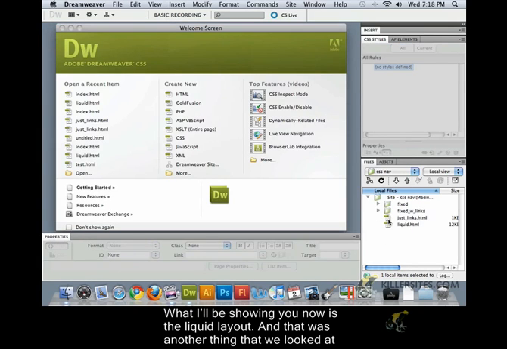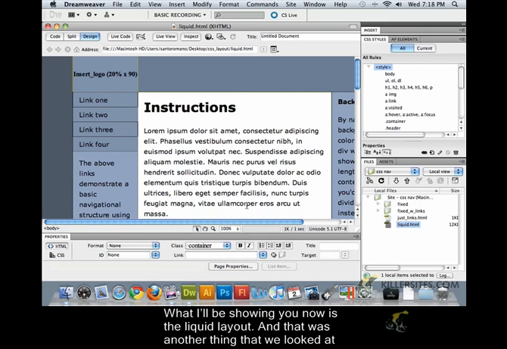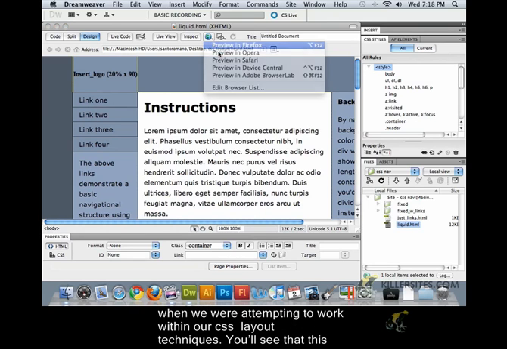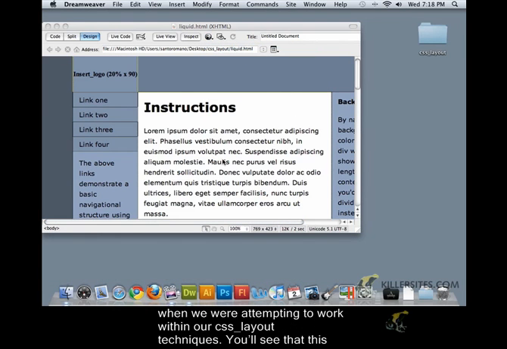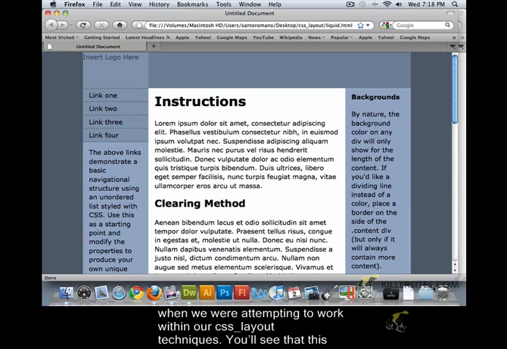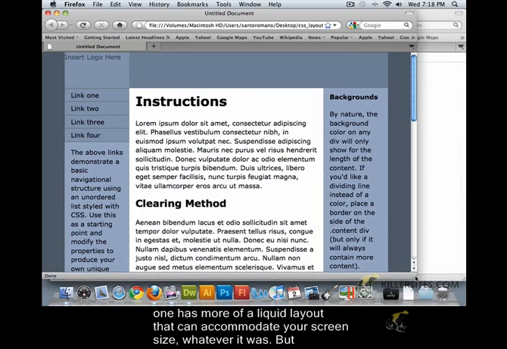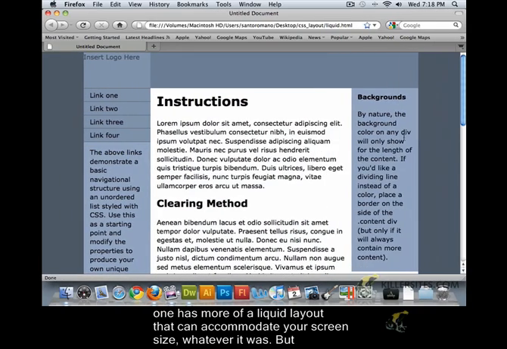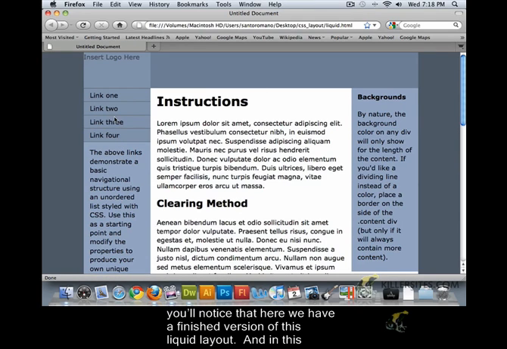What I'll be showing you now is the liquid layout. And that was another thing that we looked at when we were working within our CSS layout techniques. You'll see that this one has more of a liquid layout that can accommodate your screen size, whatever it was. But you'll notice that here we have a finished version of this liquid layout.